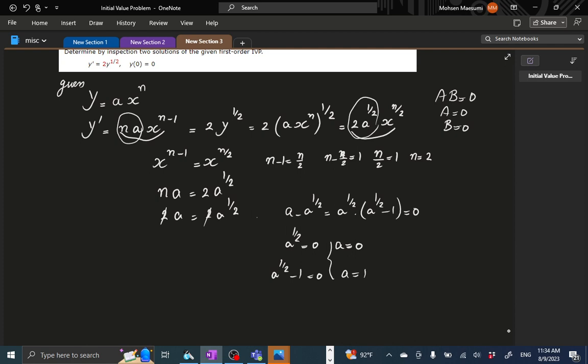So I got two answers. One, a is equal to 0, which means y is 0 all the way. Or a is equal to 1. If a is equal to 1 and I got n equal to 2, I have x to the power of 2. So I have two possible answers: either y is 0 or y is equal to x squared. We said that is going to be a rarity in the problems that we're going to see later on. We don't usually see multiple solutions because differential equations are supposed to represent our usual physical world, and things happen in just one way. There isn't any choice of option 1 or option 2. Okay.